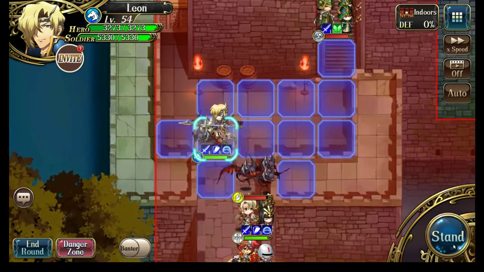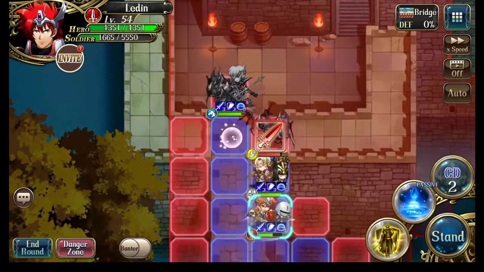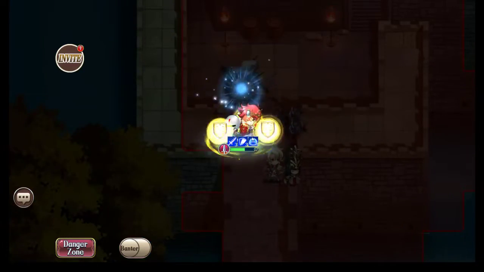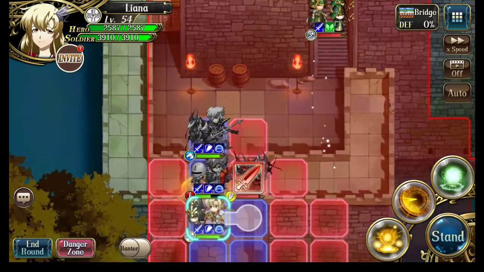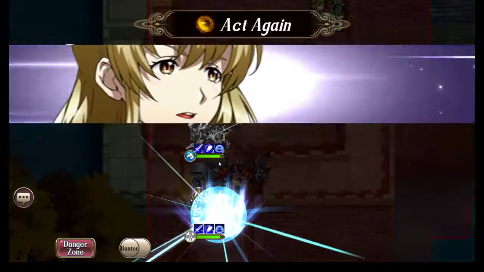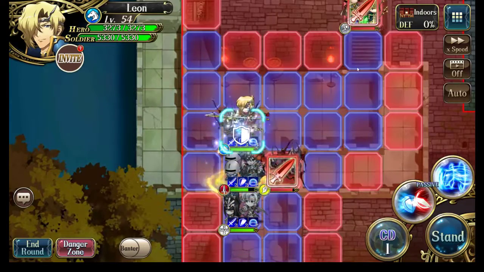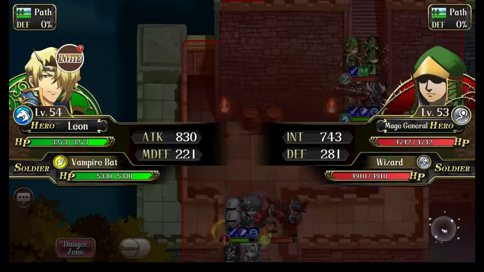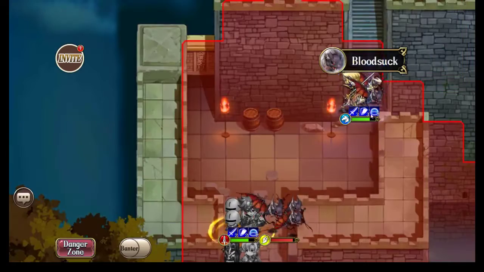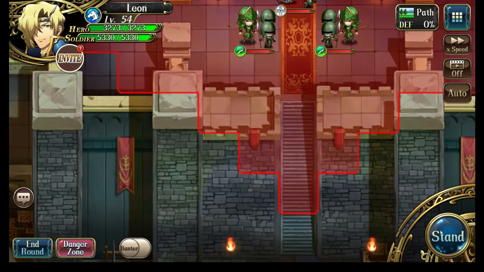Alright. Divine Guard. Ledin can tank the vampire bat hits. So over here it's simpler. I can just leave it to Ledin to take up the bat while Leon kills the two ranged characters. And I'm actually going to send Leon forward so that he can trigger those three enemies.